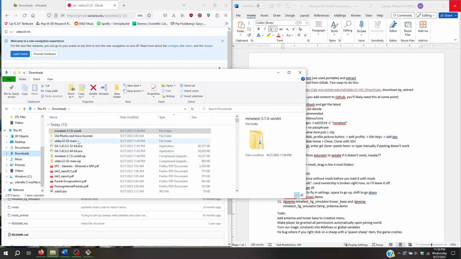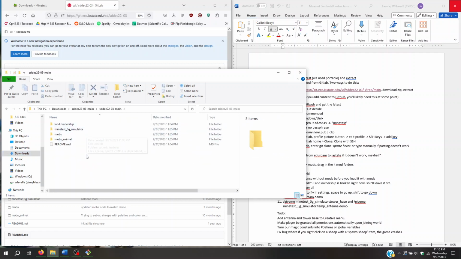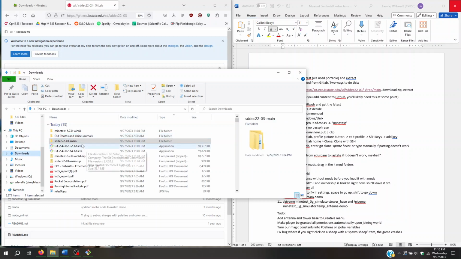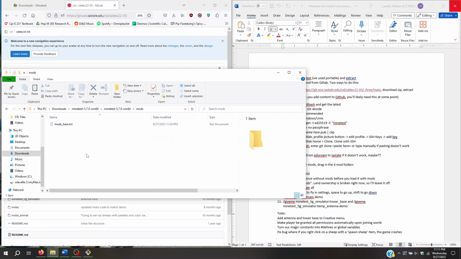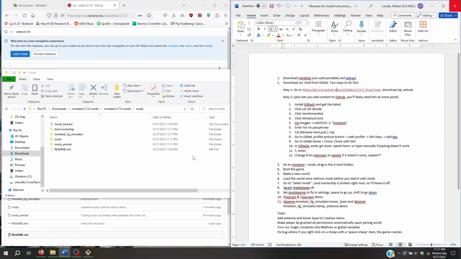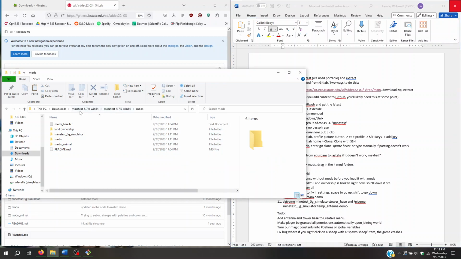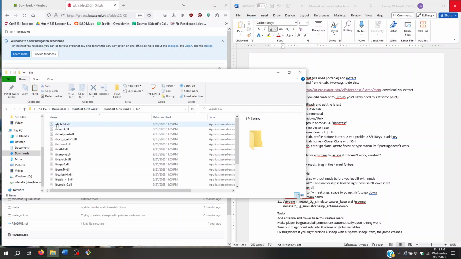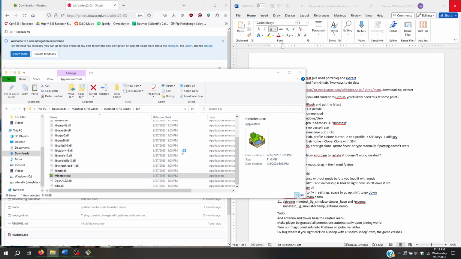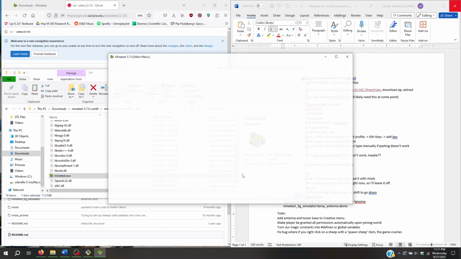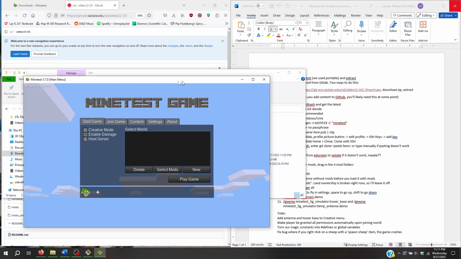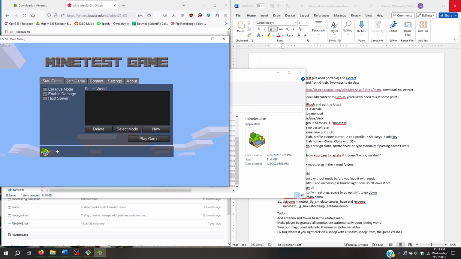We just want to grab all these directories here, all these mods. Go ahead and copy those. And then we'll go back into here, go into mods, and paste them. Easy peasy. It's here, and then we should be set to boot the game. All you need to do is go to the bin directory and run minetest.exe. Windows is going to freak out, but we know better than Windows, and Windows is stupid. So we will do it regardless.